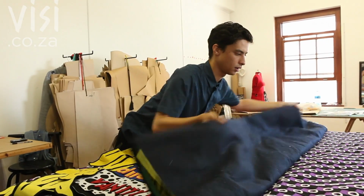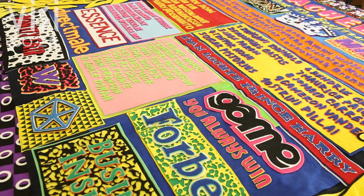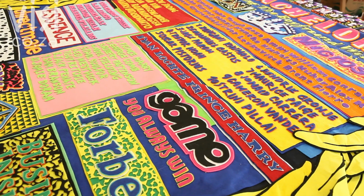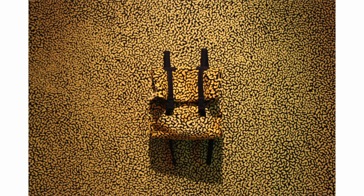So I basically decided to do two different versions of a collage: one is the patterns and the other is the text collages. The textual collages work with clichés and advertising. They still have fashion references. I quite like the different patterns I'd see inside really good handbags. I got a lot of my inspiration from fashion print, so I looked at it quite extensively and developed my own prints.